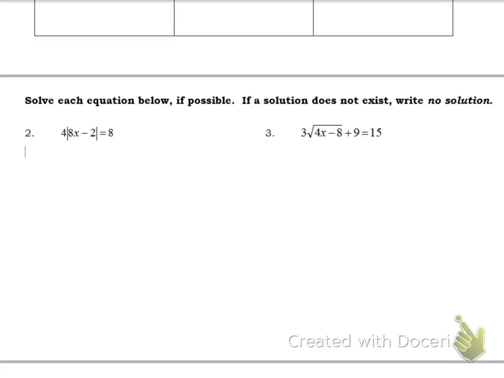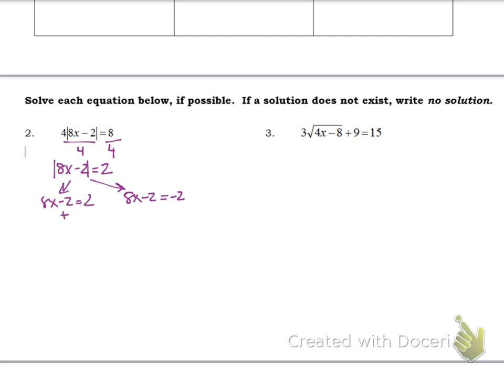Okay, so absolute value bars, they kind of work a little bit like square roots. You've got to get rid of everything around it first. So we're going to divide both sides by 4. I'm going to get the absolute value of 8x minus 2 is equal to 2. To get rid of absolute value bars, we have to go into a split. I need an 8x minus 2 equals, you always flip past the equal sign. So I'm going to get a positive 2 past my equal sign, and then the same equation with a negative 2, and I'm going to solve both of them. That's where it also relates to square roots, where it has the positive side and negative side.